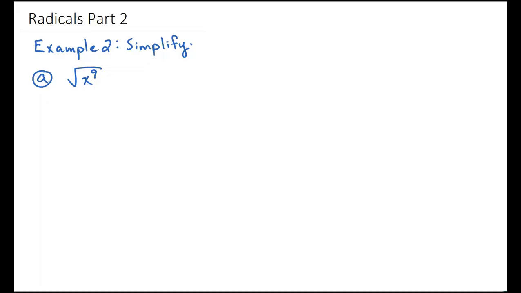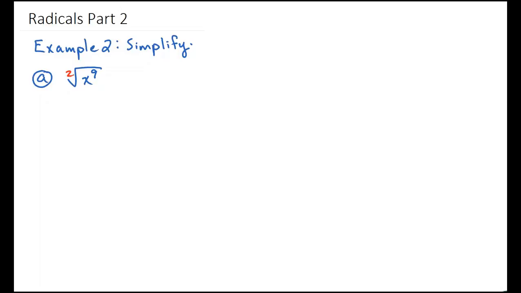Alright, so with example 2, we're going to practice this action that's going on with the variables a little bit more. First with part A, the square root of x to the 9. Now remember, with square roots, we're looking at an index of 2. That means that we are trying to undo squares. And the question is how many x squareds are there in a 9? How many pairs of x's can we get out of 9 things? So if I had 9 friends and I wanted to partner them up, they would end up in 4 sets with one person that didn't get a partner, unfortunately. So that's what that's going to look like.